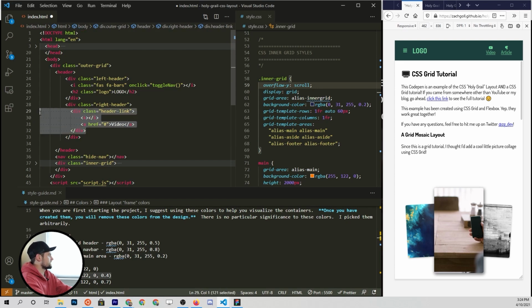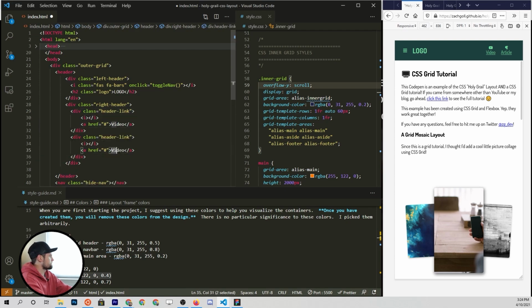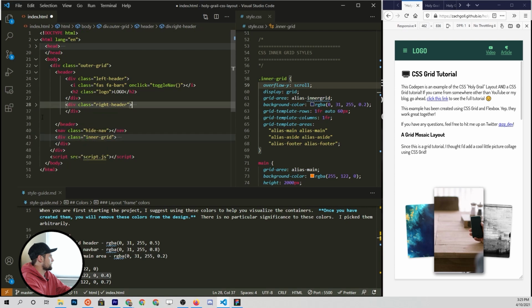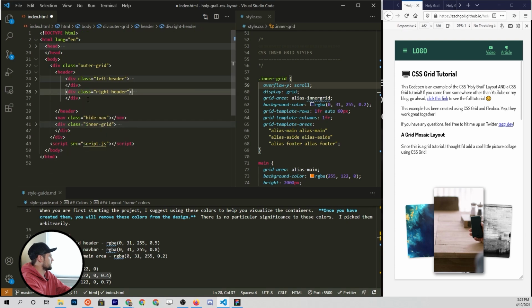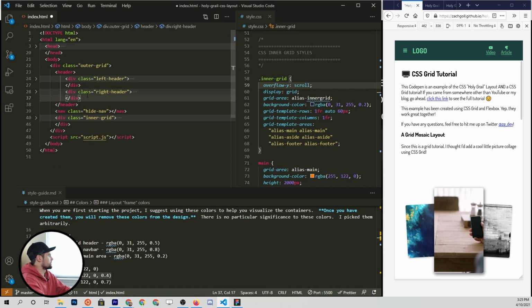So let's take this entire group, paste that down, and change this to article. Okay, so we should have all the elements here, and what we're going to do while we're still looking at this is, let me collapse this so that you can see it. We'll take the right header and the left header, and we will align those with Flexbox. So we'll turn the header parent into a flex container, and then the left header and the right header, sorry about that, will be the flex items that we'll space out.